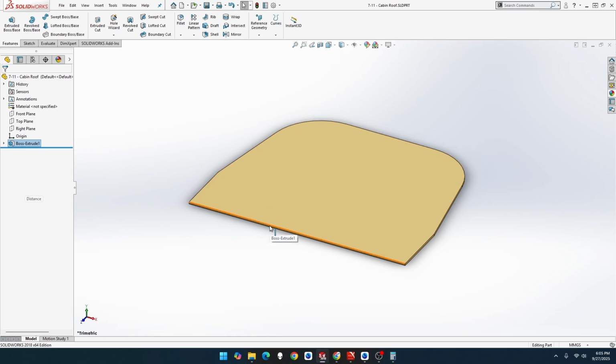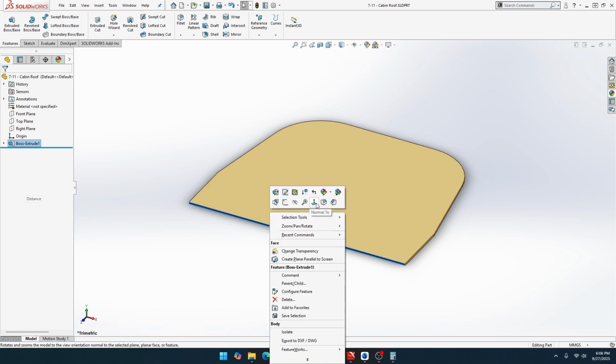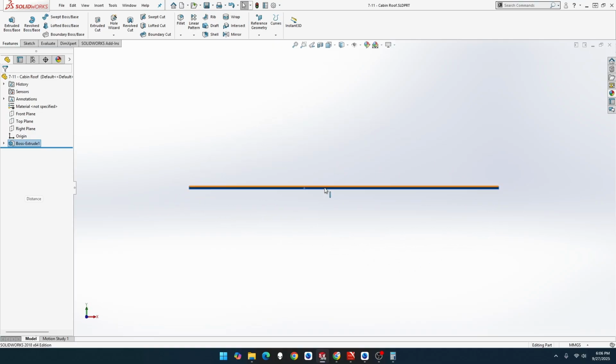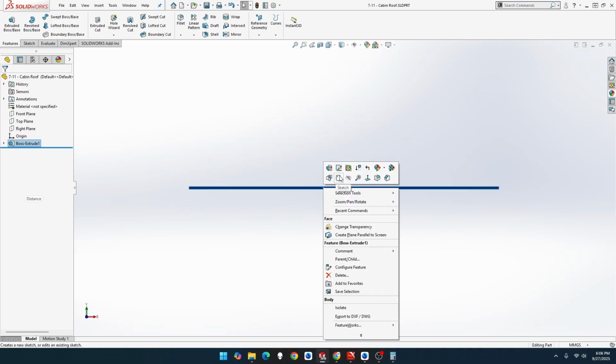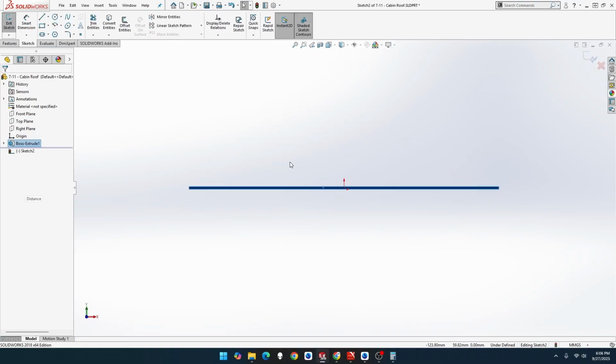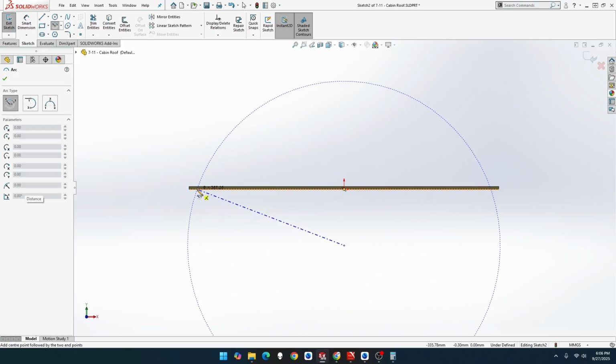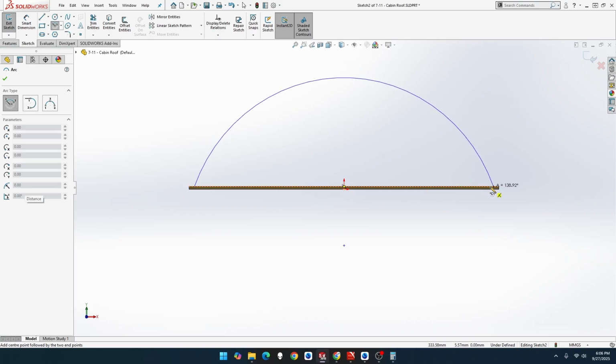Okay, so let's go to the end piece. Normal. Sketch. Then we're going to do a radius from there to there.